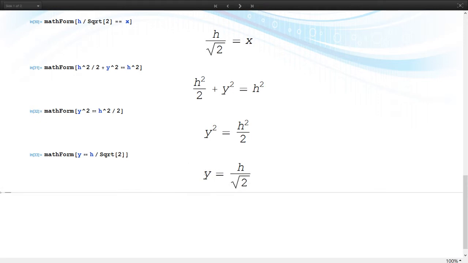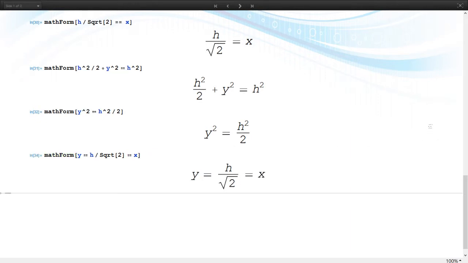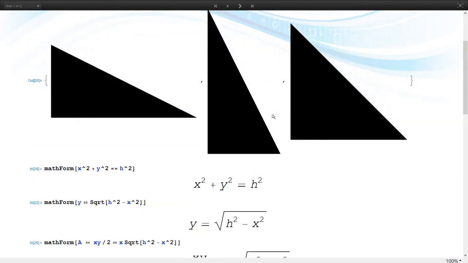Now, since this was also the value of x, that means that our triangle is an isosceles triangle, because two of the three sides have the same length, which is the definition of an isosceles triangle. And that proves what we set out to prove, so we can go on to problem 3 now.